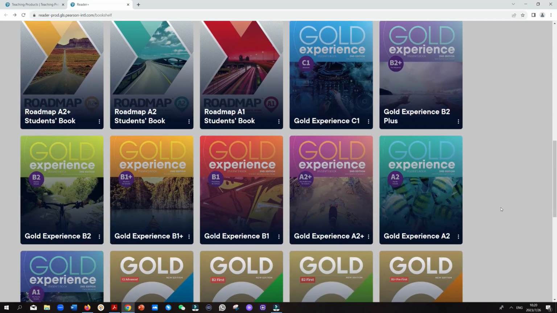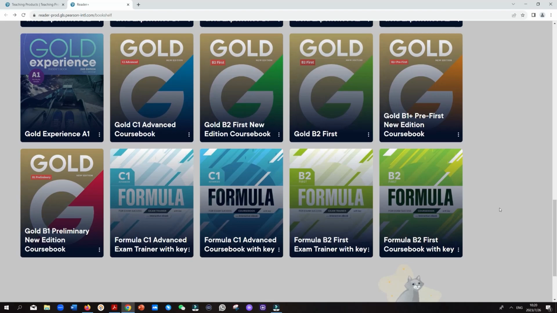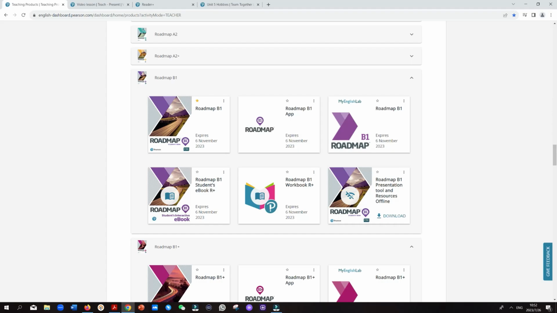The third one is named Gold Experience. It's intended for teenagers aged 11 to 18. And finally, there are some exam preparation materials for Cambridge exams on levels B2, first certificate in English, and C1, certificate in advanced English. Let's have a look inside one of these books and digital resources from Pearson.